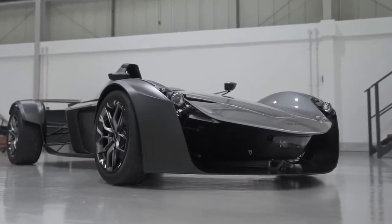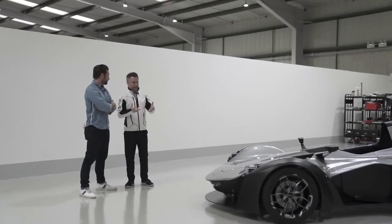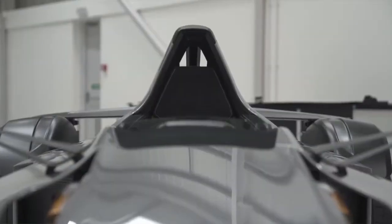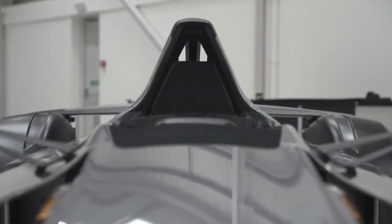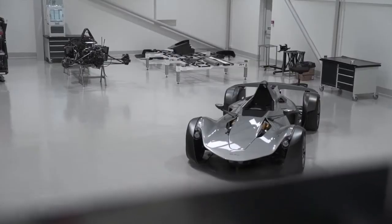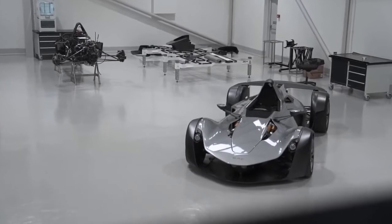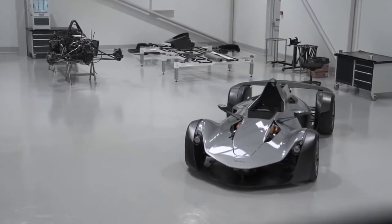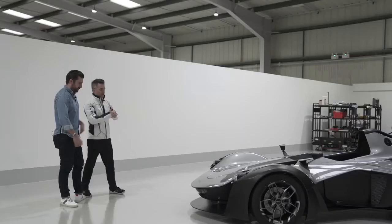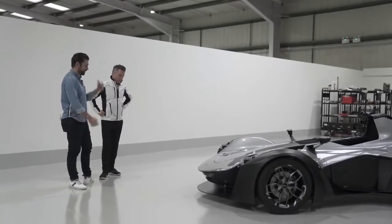So at BAC we're very particular about efficiency in design in everything we do, whether it's the aesthetic or whether it's designing components or systems on the car. And so the brief really from the appearance was to try and reduce frontal area, and so to that end we've got this kind of shark nose at the front of the car, which helps to divert airflow in and around the underbody of the car, and then obviously through various different elements and to the radiators on the car. I mean, seeing this front compared to the previous gen I've just walked past, it's so much more open.